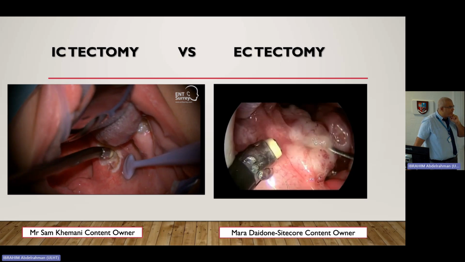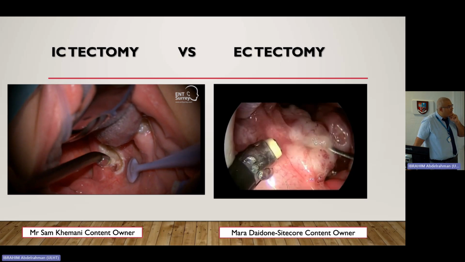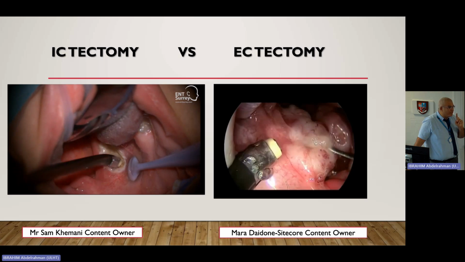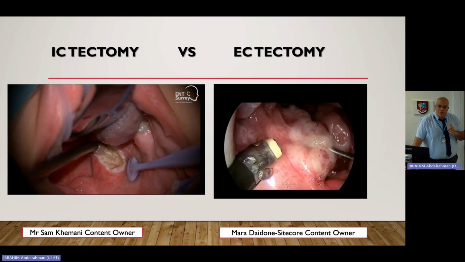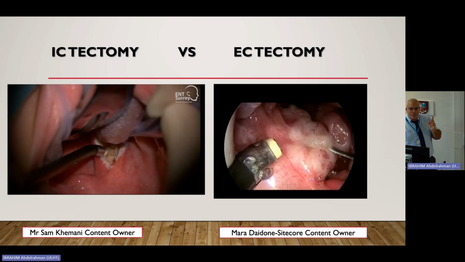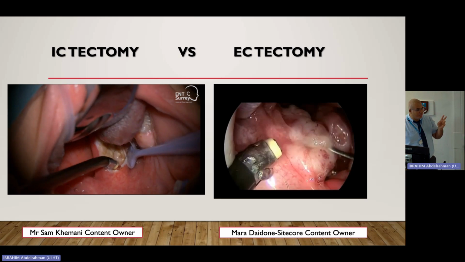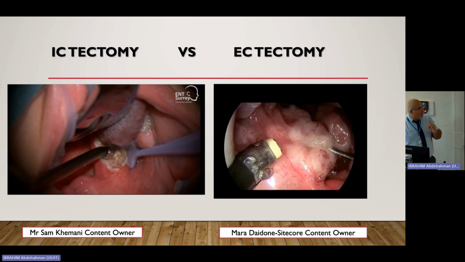There is a yellow pedal and there is a blue pedal. Please listen to the sounds, because intraoperatively you're just focusing on the mouth. You just need to listen to what is going on. You have to train yourself on what pathway you are using. Is it ablation or coagulation?